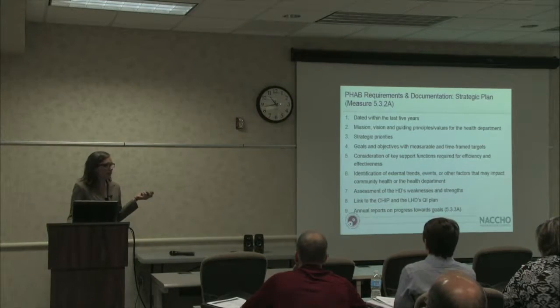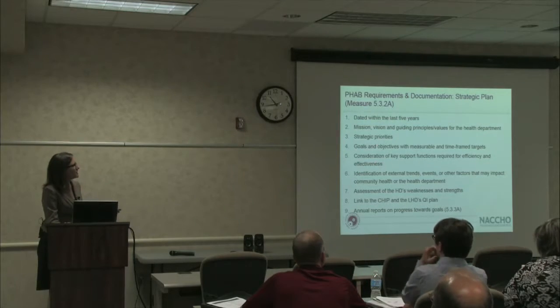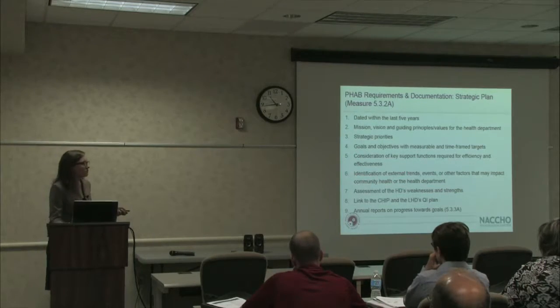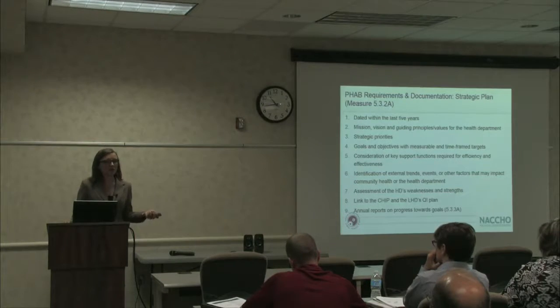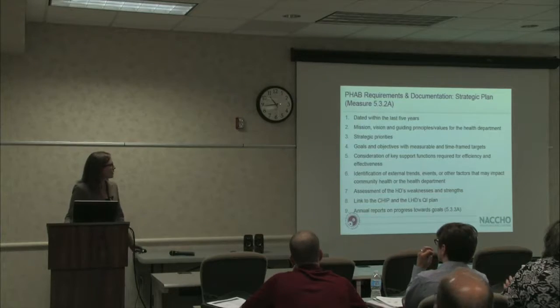Again, you need measurable time frame targets for the objectives that you develop. You need to consider key support functions required for efficiency and effectiveness. This is some new language in 1.5 that basically just clarifies a lot of the stuff that was in the SWOT analysis piece. So having a SWOT analysis is one thing, but you actually have to do a little more explanation of what you're going to do with the SWOT analysis results. And so this number 6 right here is that SWOT analysis.